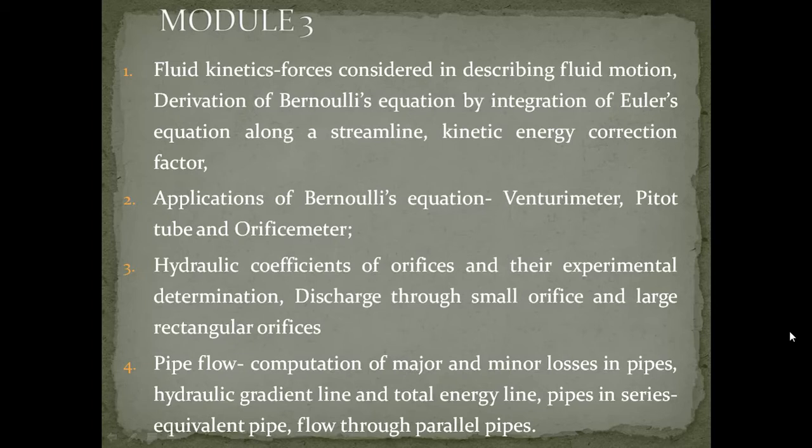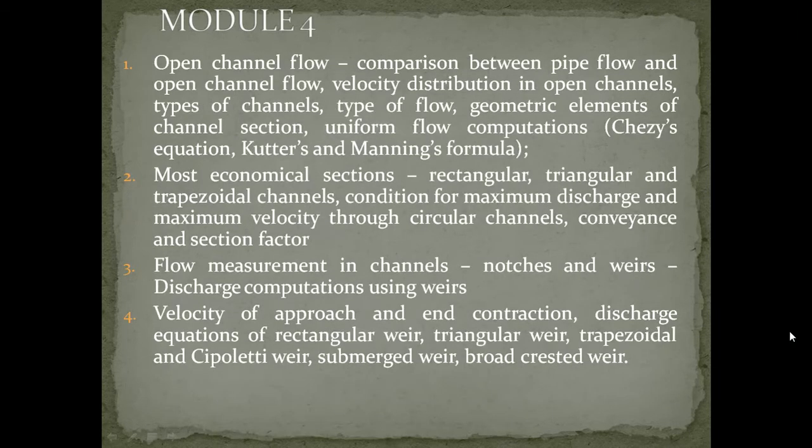Now module 3 is about fluid kinetics and introducing Bernoulli's equation and its application in venturimeter, pitot tube, orifice meter, etc. Module 4 is about distinguishing open channel flow and pipe flow and introducing a term called most economical sections and how it varies according to various shapes of the channel, and also the flow measurement in channels.